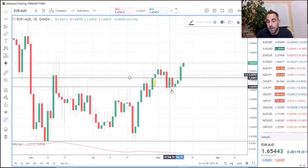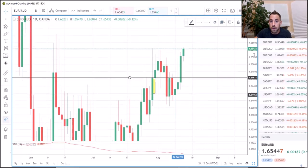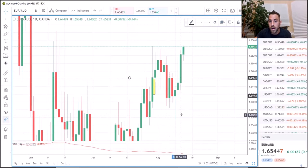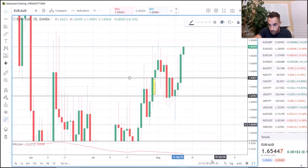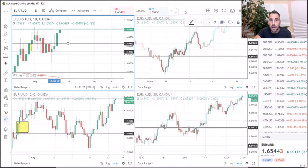We then go to step three: figure out if our anchor is engulfed or what we call sideways. Once we've identified the red anchor, we go to the color to the left of the red. We see one green candle. We ask ourselves: is this green candle bigger than our red anchor? The answer is yes — it's a little bit bigger at the bottom. So if it's bigger, it's engulfing; we call that sideways. We skip it and move on.